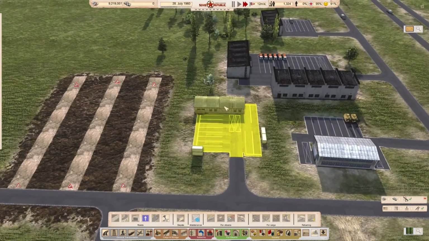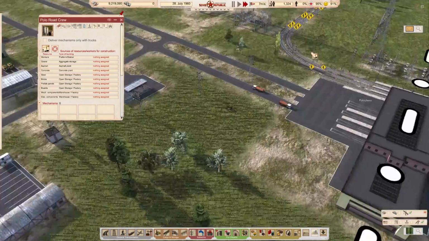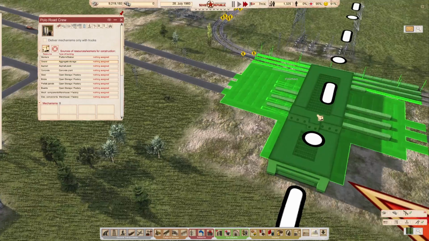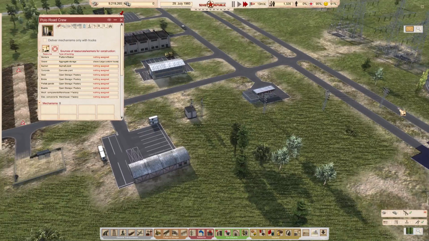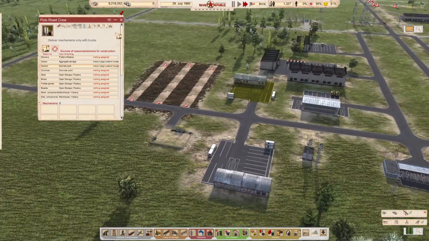Now we're going to start in this office here, and the first thing we're going to need to do is set up our connections. And what I'm going to do now is just show you how you can do it individually. This office needs gravel and asphalt because it's actually going to build.